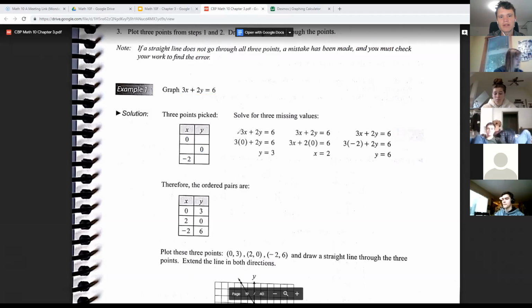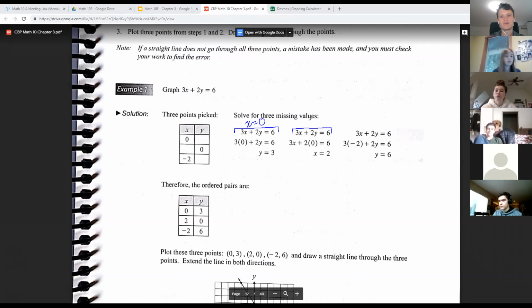And they're doing their work to solve that here. So as you can see right here, they're solving when x equals 0. That's an x, so they're replacing x with 0. And then this next step, well, that just gets canceled out, right? So you're left with just 2y equals 6, or y equals 3.